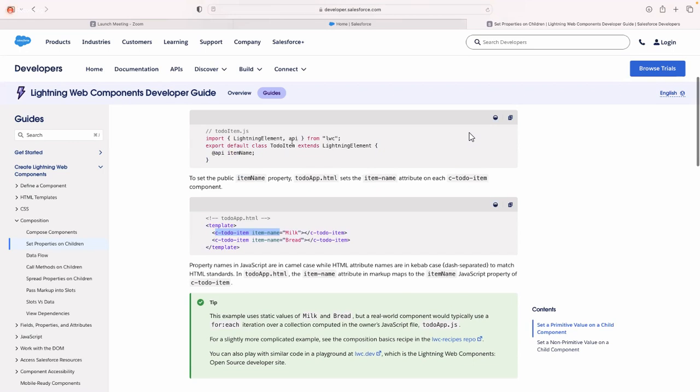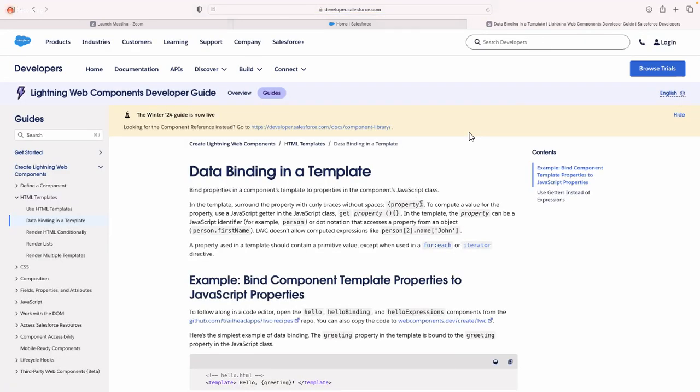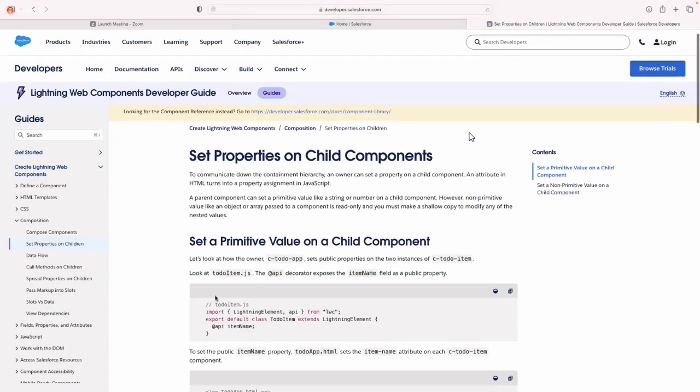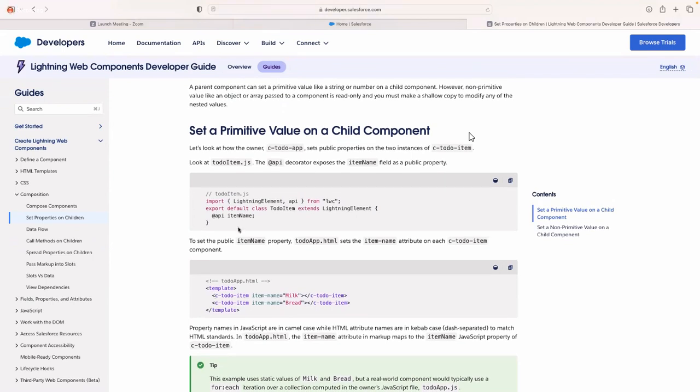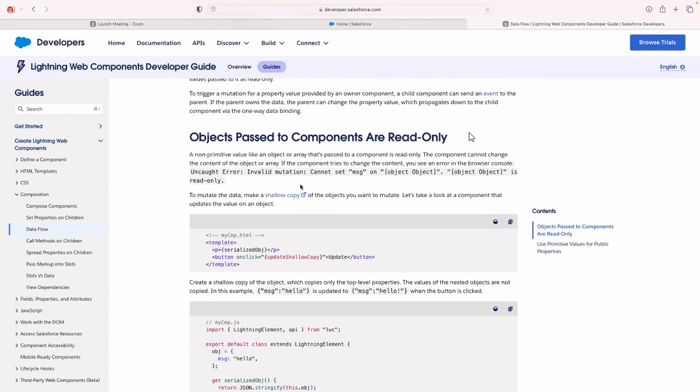Here, inside curly braces, we have given name, and that name we are passing through this JavaScript that we have done in the starting, right? While defining the HTML template, binding data in a template, this one we have done, right? The property we have done, right? This one, hello name, and name equal to Rajesh, we are passing, we have done this. Similarly, component values you can set on the child and you can pass it to the parent. Don't worry if you don't understand, we will see examples, then you will get clarity.